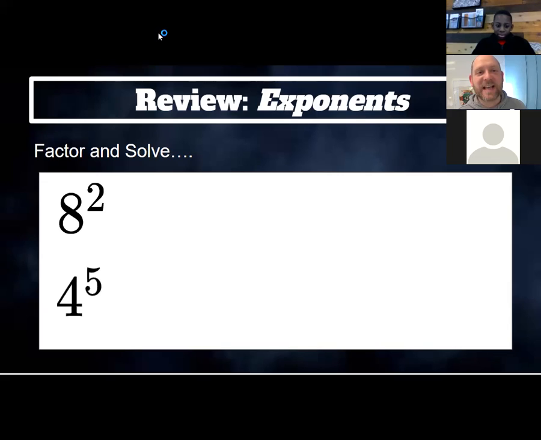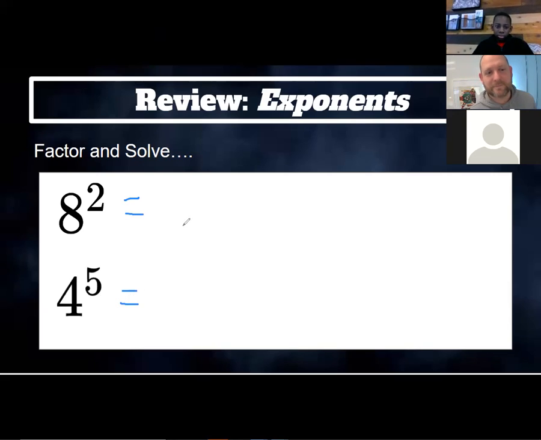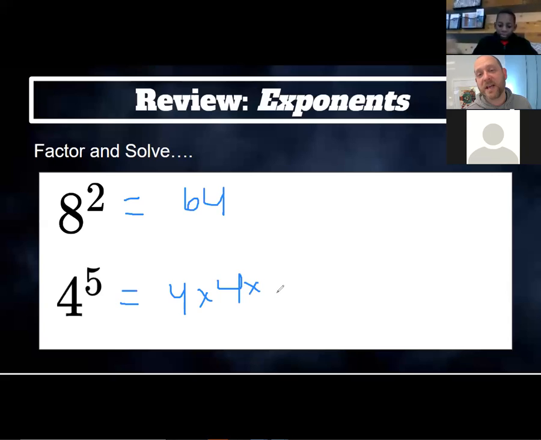All right, guys, try these out. I'll give you like 2 minutes. Let's see what you guys come up with. We've got 8 to the second power, which should be really quick, and then 4 to the 5th. You're allowed to use a calculator, I don't mind. 64. Yeah, that top one's easy, right? Heidi or Reese, you got this bottom one? I don't know off the top of my head. Actually, I do. I remember.